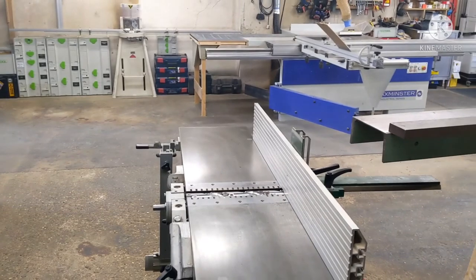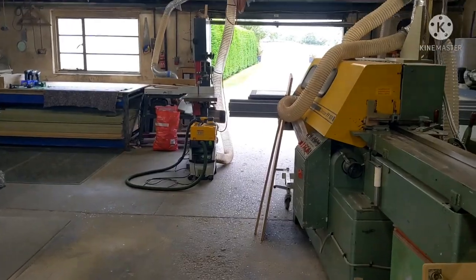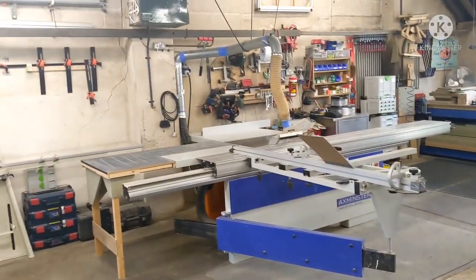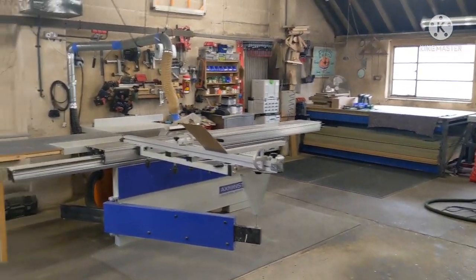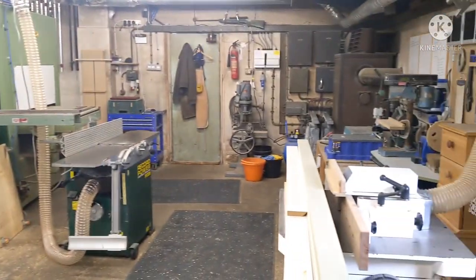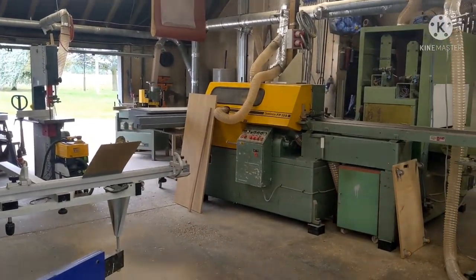I'm hoping to get that bedroom finished in the next couple of days and then just leave it in the room next door that still needs knocking through — really need to do that before winter, because when it gets wet you won't want to. Hopefully get all that bedroom in there, and then while that's in there I can crack on with this kitchen. I've started machining up some rail stock and style stock but I haven't really started it in earnest, so it'd be nice to really get on with that. If anyone's got any questions or if you think this kind of video is boring and you'd rather I didn't bother, let me know. Some people are just interested in what you're doing. Have a nice weekend, cheers.